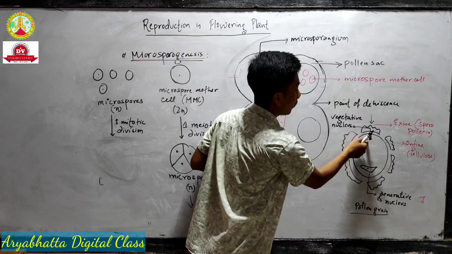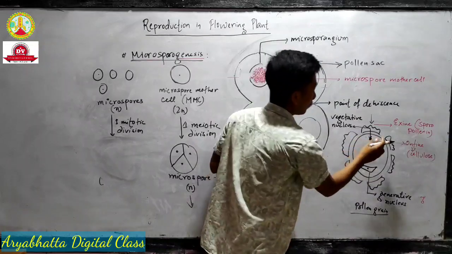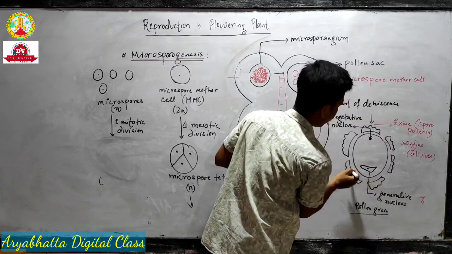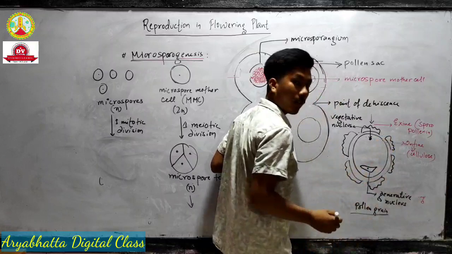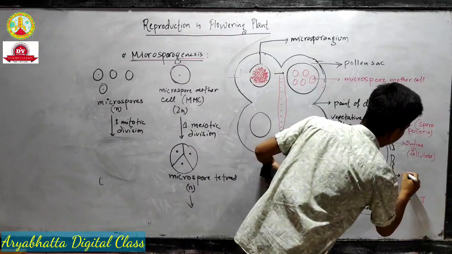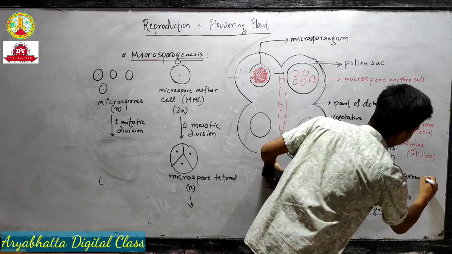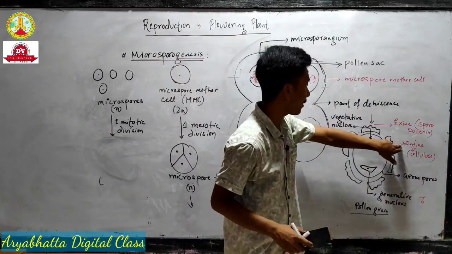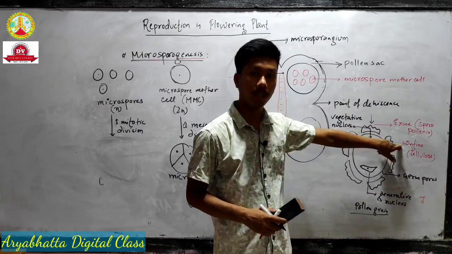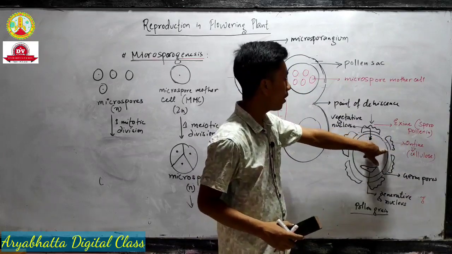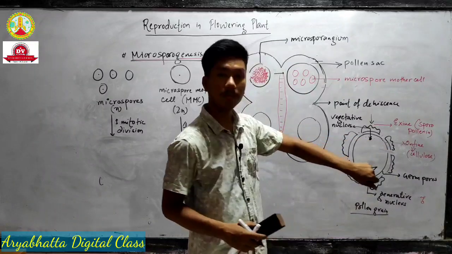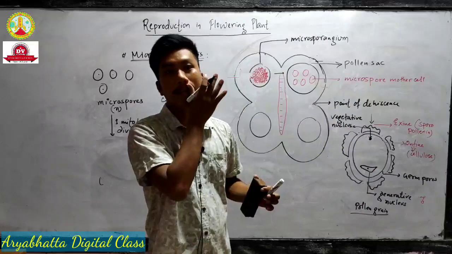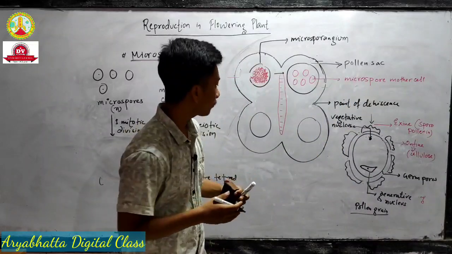This nucleus will form a tube through that space. Can you see that space present between? Okay, those spaces are known as germ pores. Because why we cannot come out through exine? Because it is made up of sporopollenin, which is unbreakable. That's why they will come out through this space, okay, through germ pores. We will see that in a different topic during fertilization.